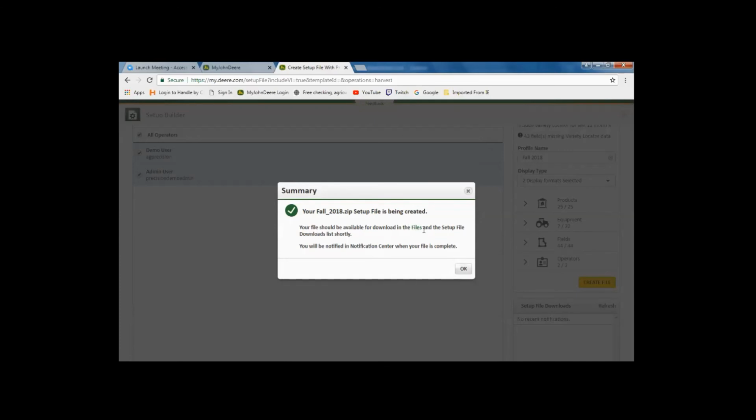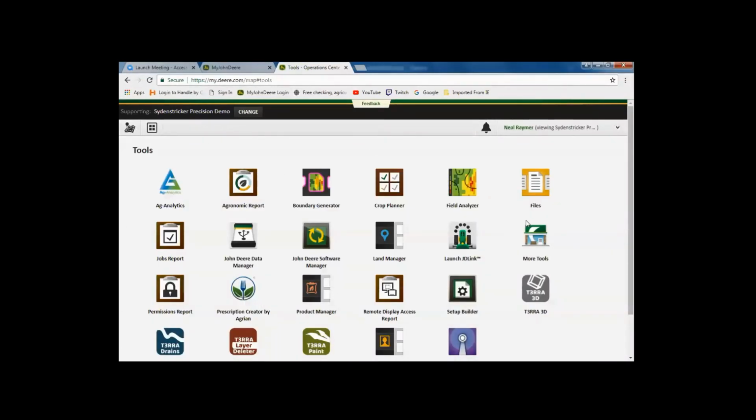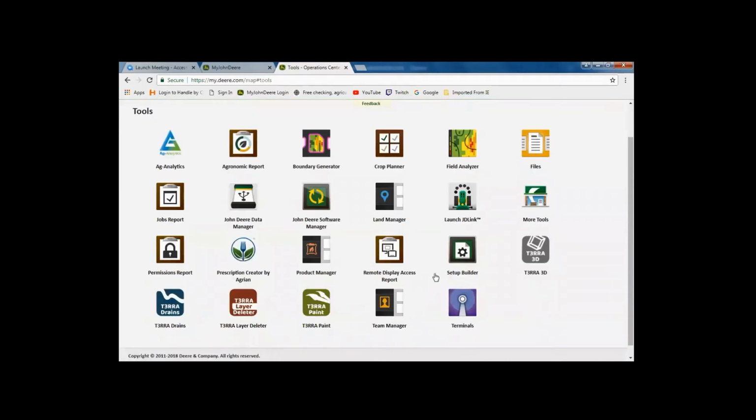You can hit this and it will take you to the files, or you can hit OK. We're going ahead and hit OK, and I'll take you to where that file will show up now. Like I said before, if you have a piece of equipment with JD Connect on it, it will automatically be in the screen. It may take a little bit of time depending on your cell coverage, but typically it'll show up within the next 5–10 minutes.